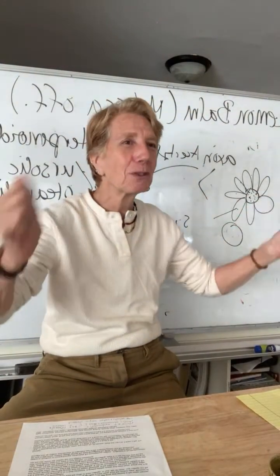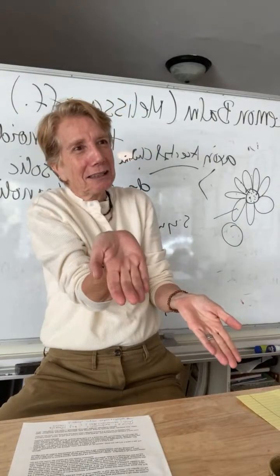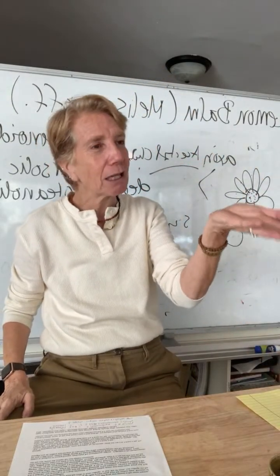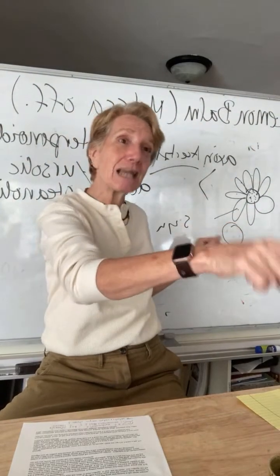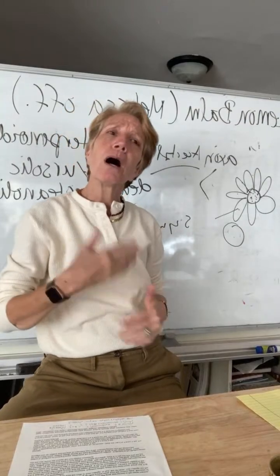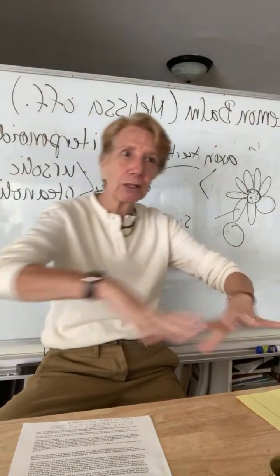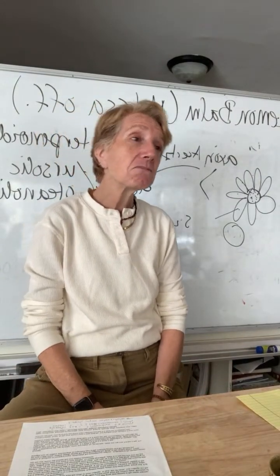But if you took leaves from both of them, and I don't live in that house anymore, but I would love to bring those in because I loved bringing them in and showing people. There was this kind of yellowed little leaf and this big green leaf, and the yellowed leaf was so much more aromatic. And the green leaf was almost impossible to smell anything, even though they were both growing in the same garden. They're clones of the same plant, but the environment that they were growing in is significantly different. So a lot of times we'll see this in plants: if we coddle them, if we give them everything that they want, not too much sun and a whole bunch of water and really moist soil, they end up not making a lot of certain compounds.